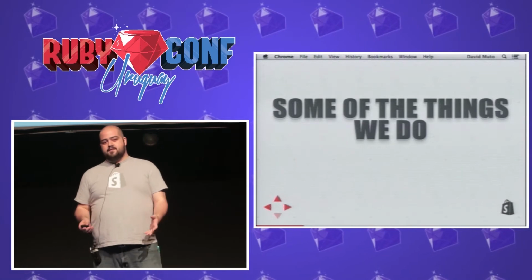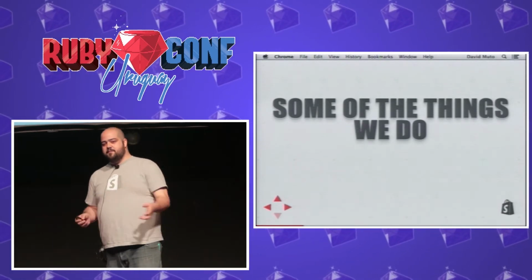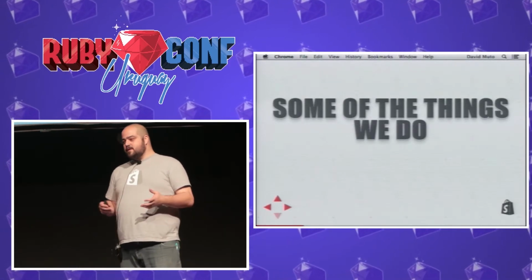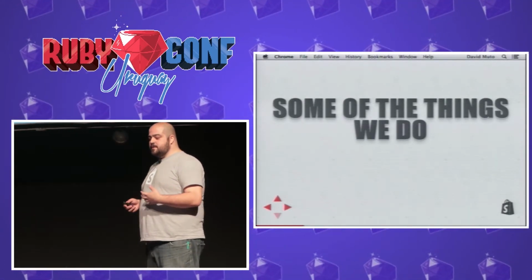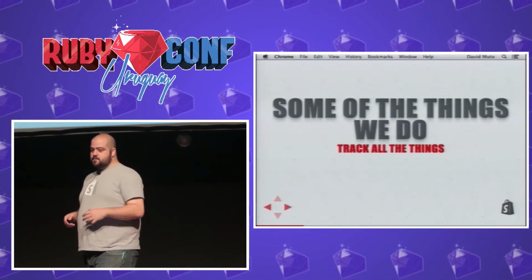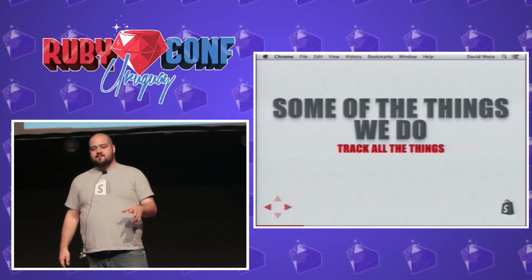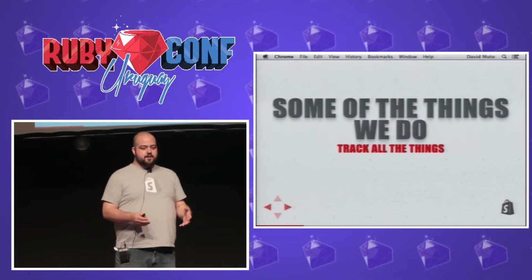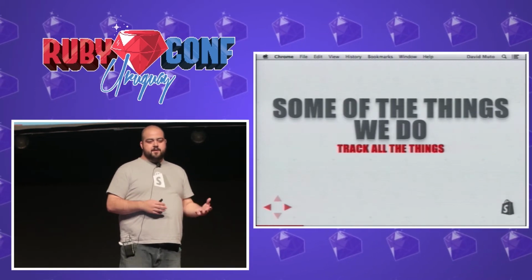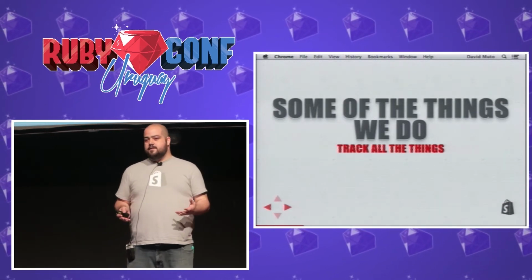We do a lot of things. Like, I'm not going to stand here and tell you that experiments are the only reason we're successful. There's a lot of things that go into it. But I want to bring up a couple of things that we do that have led to our success. First, we track all the things. So anything you think would be important to know, you need to start tracking now. And that's a prerequisite to doing experiments because I need to have something to compare against.